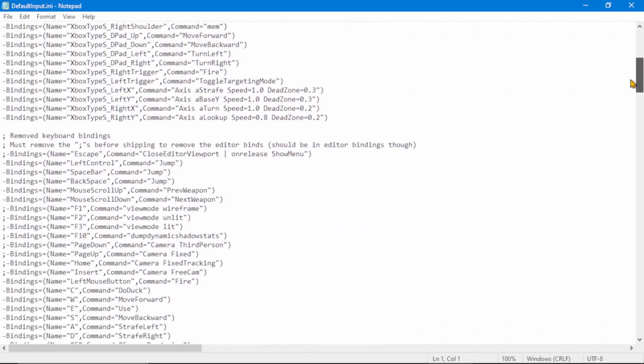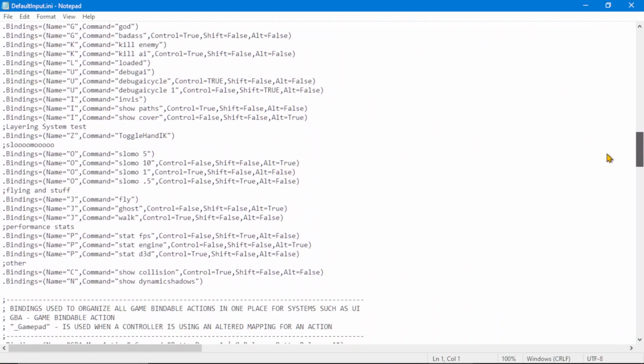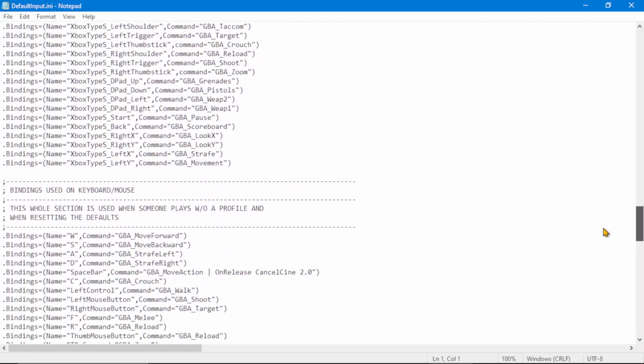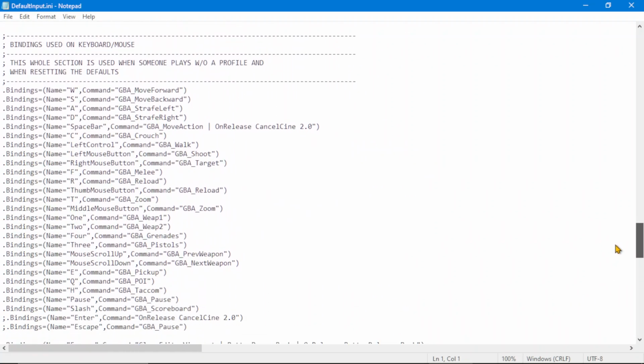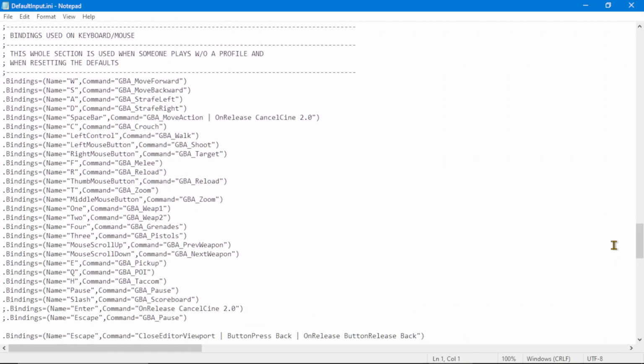You want to scroll all the way down until you see this called bindings used on keyboard and mouse. Then change all these names to whatever you want.